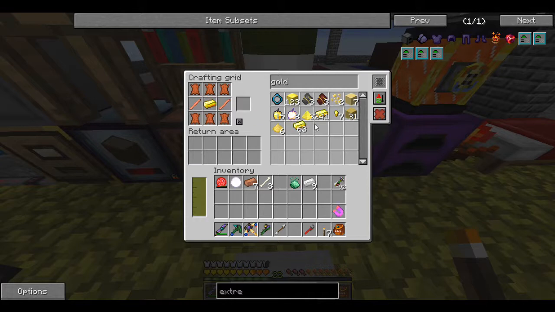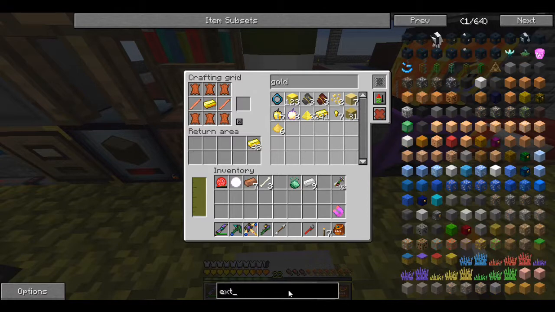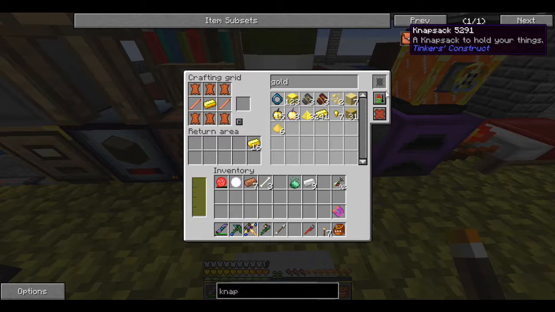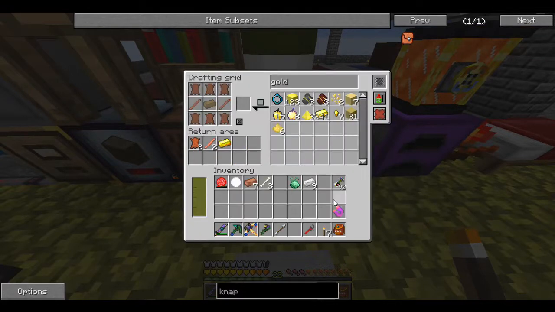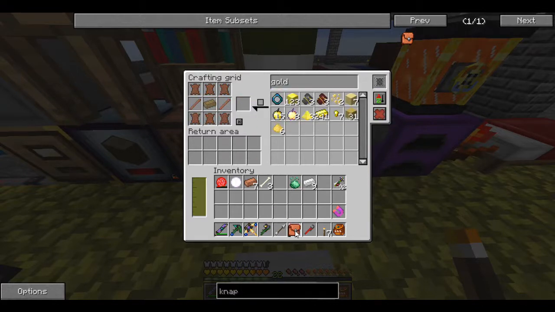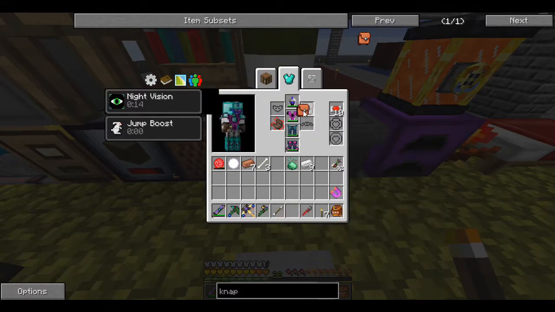Gold ingot. No, it wasn't. What goes in the middle? The fact that I can't put back in here gets me every time. Knapsack. Here we go. It was... Oh, brass. Oh, that's easy. Hey, where'd you go? There you go. We got our knapsack. So just more storage on top of storage here. We have our knapsack. Sweet.